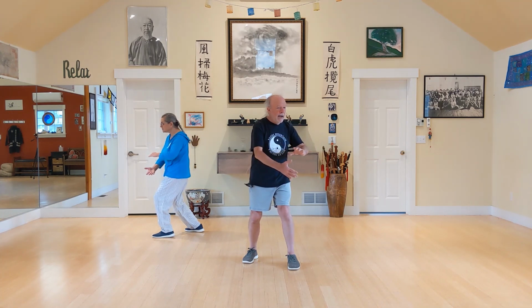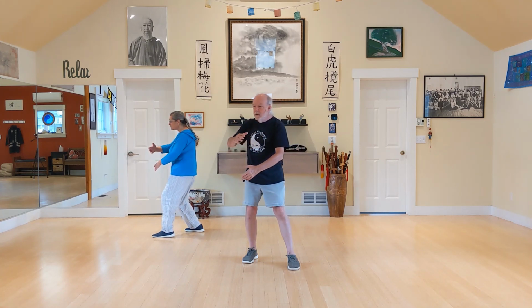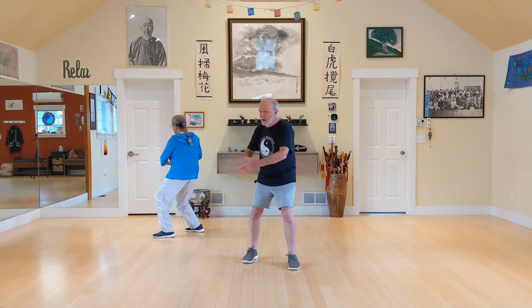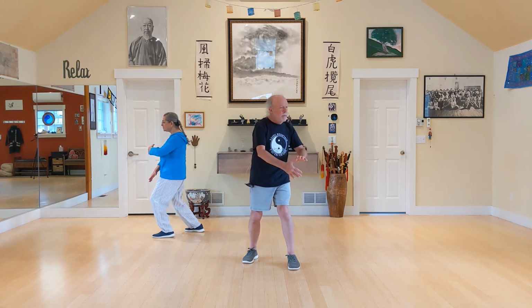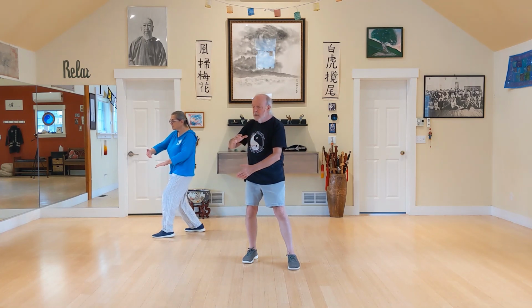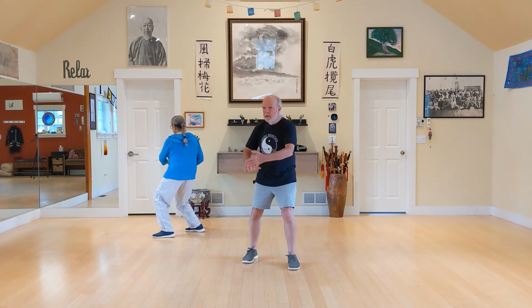Now sit back, and as you sit back, let the two hands change and turn all the way towards the back rear corner. Exactly as you get there, you have a ball of air. And then it's just go back into ward off left. So do it again. Continue towards the front corner, ball of air in the corner. Sit back and turn towards the rear corner, ball of air exactly as you get to the rear corner. And then shift back forward into the 70-30.